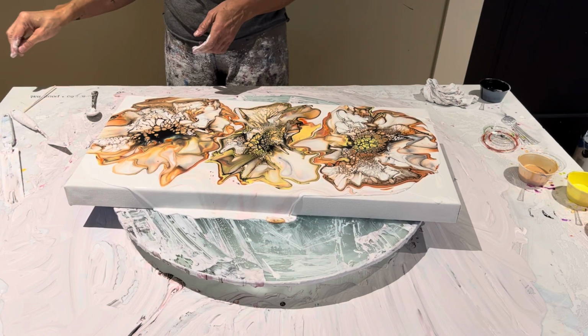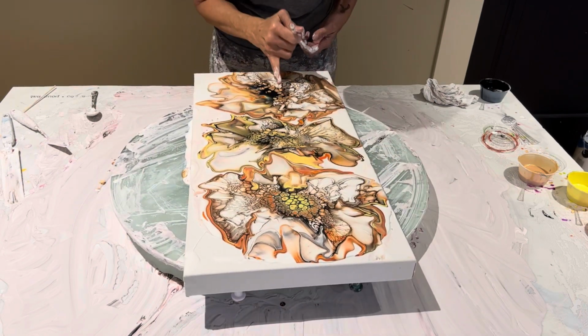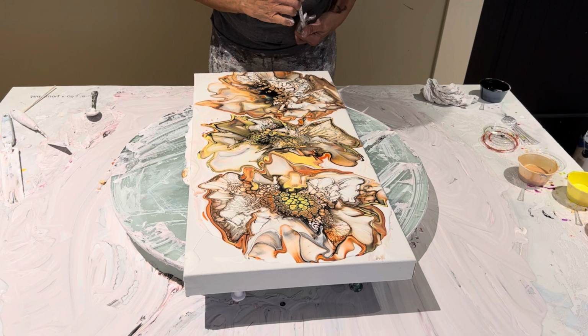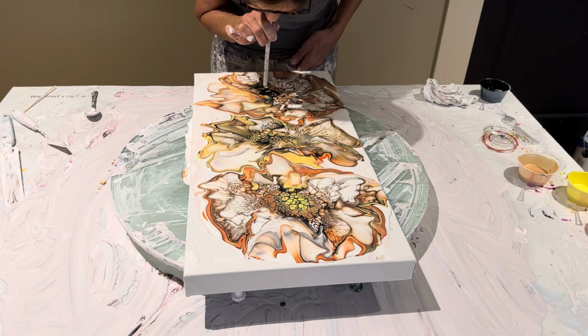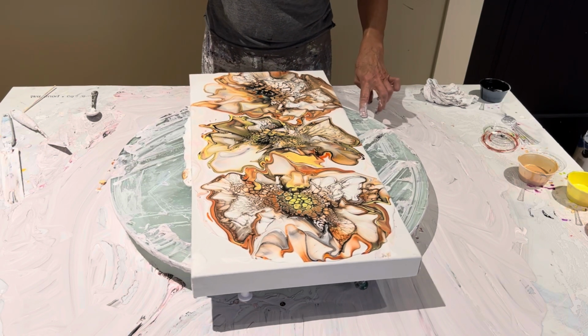All right, so let's help this guy along right here. Cells are kind of fun. They're like yellow, orange, gold, a little bit of black around them. Quite pretty. Kind of cute.